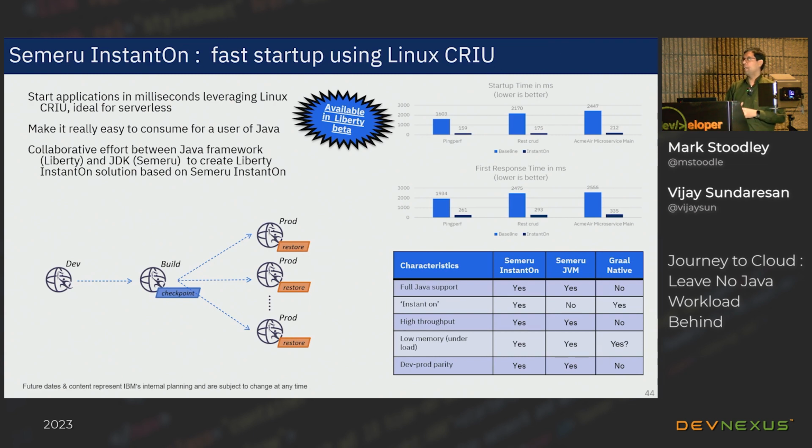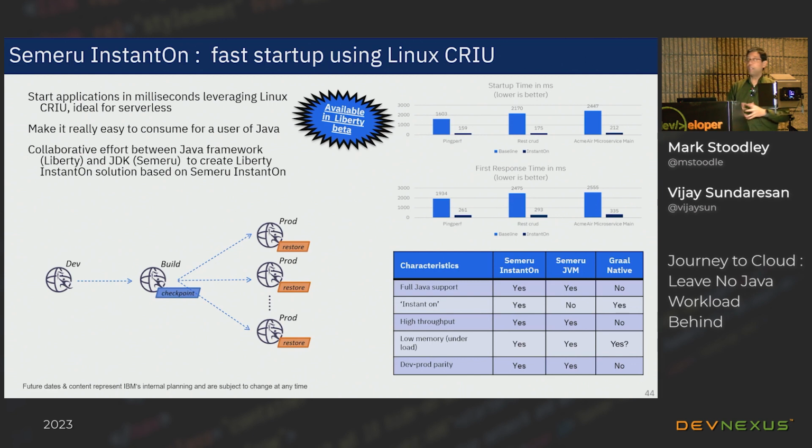So why does Linux CRIU checkpointing help with startup time? This is because basically you run the application up to a certain point, you take your checkpoint. At that point, you capture all the state that that process had. All the memory pages, all the file handles, etc., are captured in files that are persisted on disk. Now, when you run CRIU and restore the process, what happens is the process comes back to life from all that information that was stored, but it comes back to life picking up from where it left off. So you don't need to repeat a bunch of work that you had done earlier. And that's how this startup is really fast in this case.